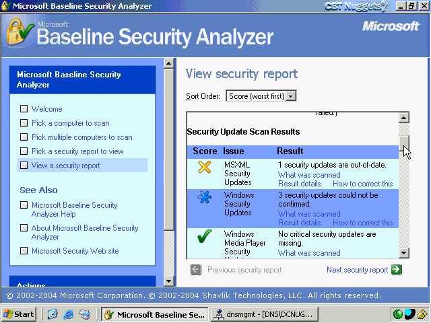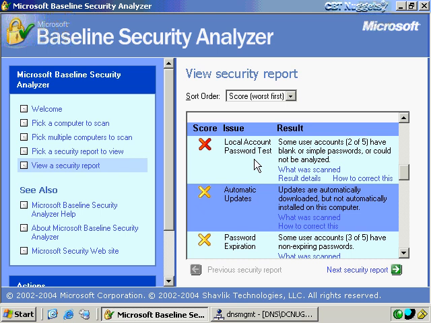Okay, the local password test has failed because apparently there are a couple of weak passwords there that are either blank or just oversimplified passwords. So that kind of thing's good to know. It looks like maybe an administrator went there and got a little bit lazy on some of the passwords, and so they might have reset the administrator password to something that was too easy to remember or too simple or something like that.